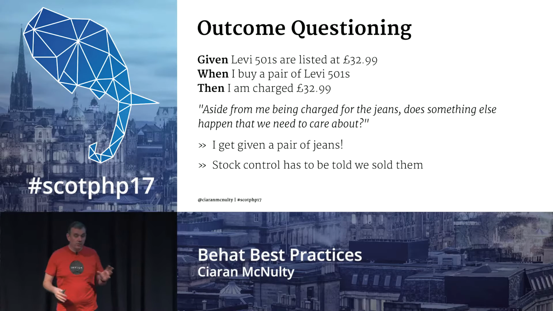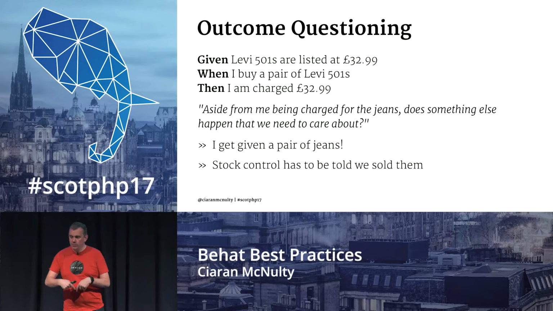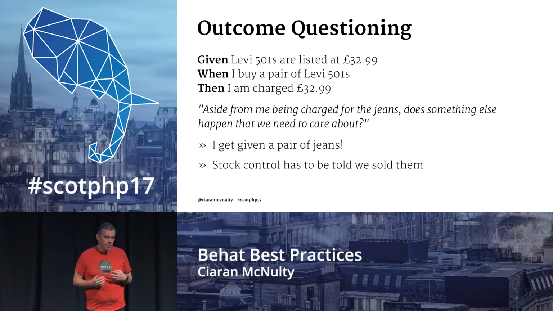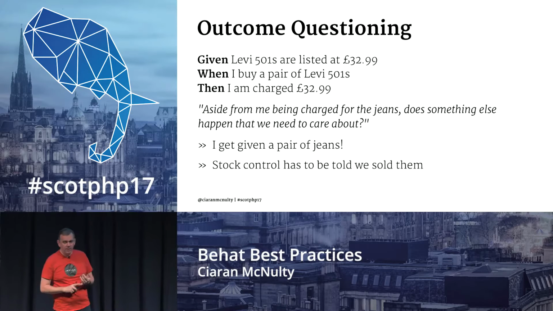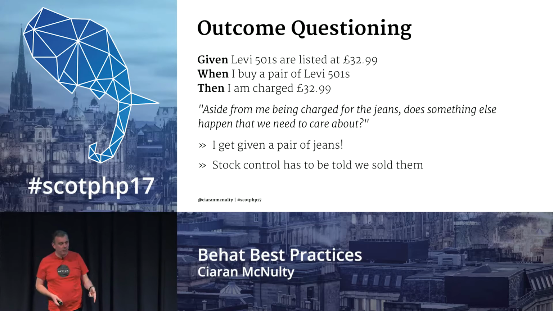So you kind of explore these two angles and you just have a conversation until everyone's bored. And then you do your normal stuff of deciding which bits we're doing now and which bits we're doing later. But it's a way of talking about business rules that isn't vague. The rule behind this is when I buy an item, I get charged the correct price for that item. And there's a whole universe of misunderstanding inside that phrase, correct price for the item, between developers and business people. Generating some concrete examples like this, everyone involved reads them and goes, yeah, that's what I thought. That's how I thought it worked. Cool, we all understand.